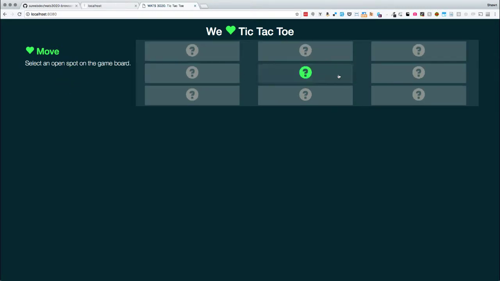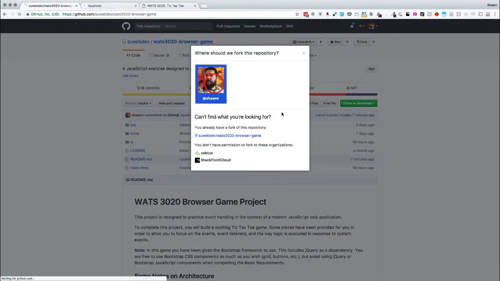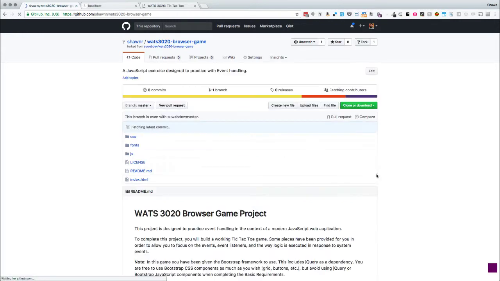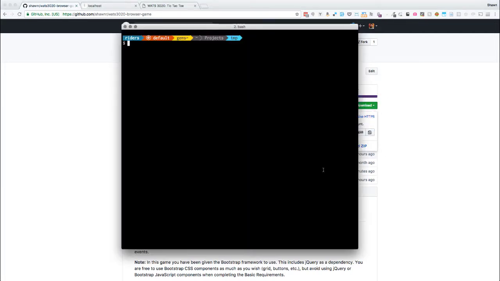It's not that crazy of an application, and it's not that much, but all of these little kinds of games have a lot to them. So let's go ahead and get started on this the way that we typically do. We're going to fork it into our personal development area so that we can work with it there, and we are then going to clone it down to wherever our local development area is.